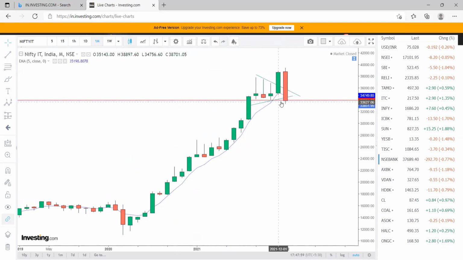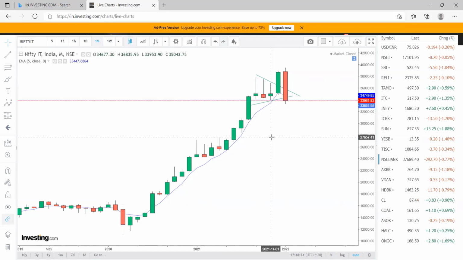Okay, so can you imagine from 11,600 to almost 38,000? That is almost 200% or more ROI in just 2 years. So that was fabulous. But then obviously these types of corrections do come, so you have to watch out. At the same time, these can be good opportunities for those of you looking to enter new stocks.